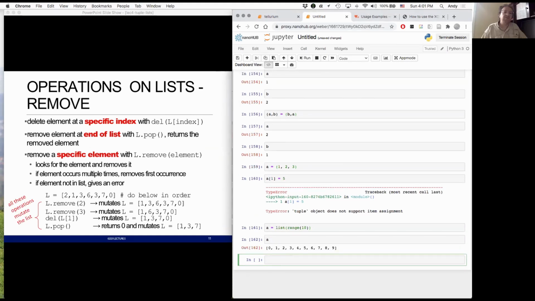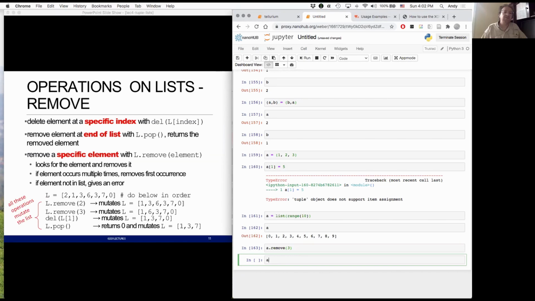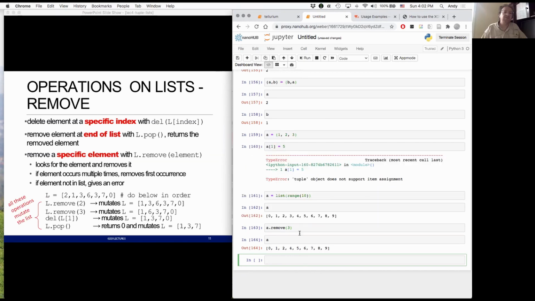We got a nice little handy list there. Just like append adds an element, remove removes an element. So A dot remove 3. We've removed that actual object out of there.